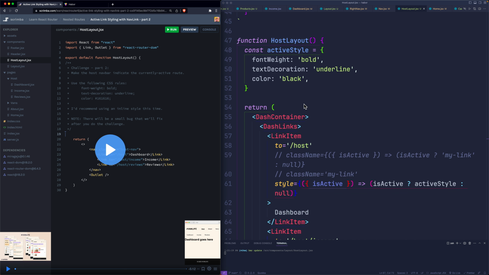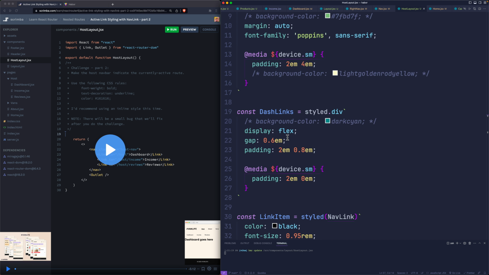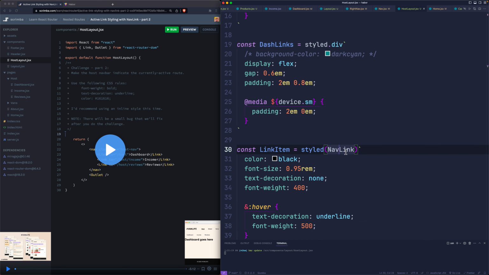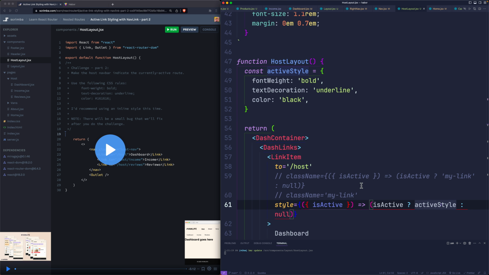So the way I did this was I went ahead and I did my style, threw in isActive, which is an object property that we get from NavLink over here, and then I went ahead and dropped in my style, and it has a property of isActive inside of this function. And if isActive is true, we'll go ahead and we'll run our active styles.